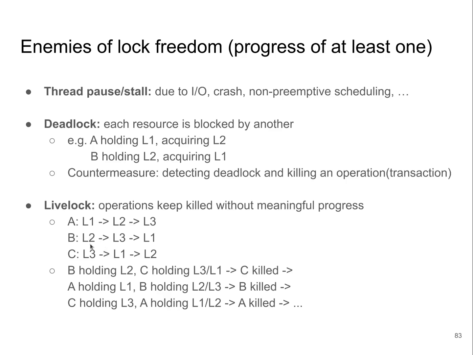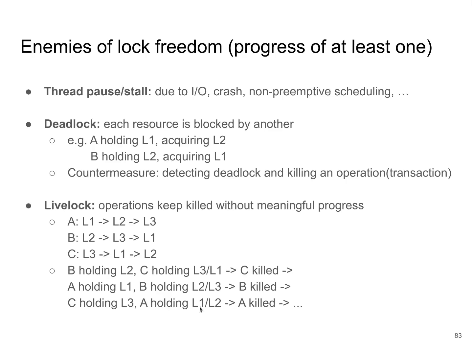In that case, it is guaranteed that no thread is able to progress, because all the locks are held and all the threads need to acquire more locks. As a result, we may kill C because it is a deadlock. We want to kill one of the operations, and at this point we kill C for random reasons. After that, let A acquire L1 and B acquire L2 and L3. B already held L2, and let's say B additionally acquires L3. Almost the same situation happens again: one thread has acquired one lock, and another thread has acquired two locks. As a result, we may detect a deadlock for the same reason as above, and we may kill B.